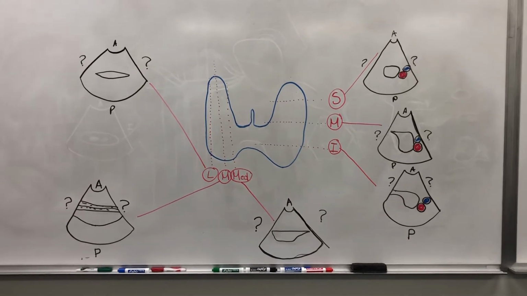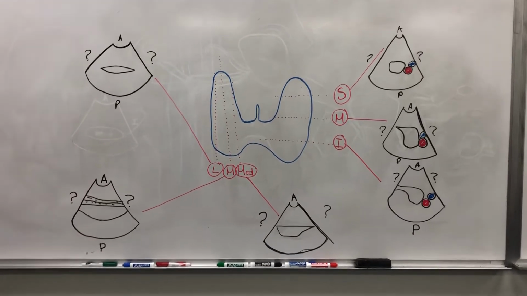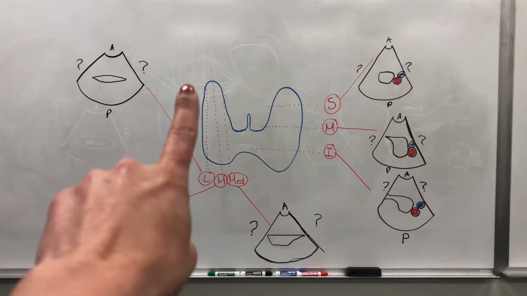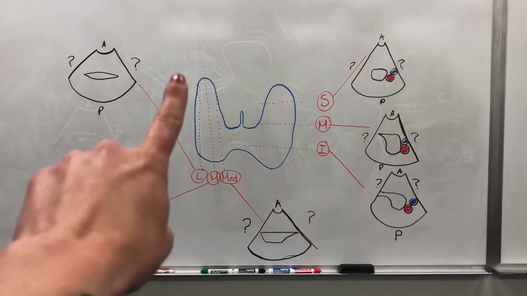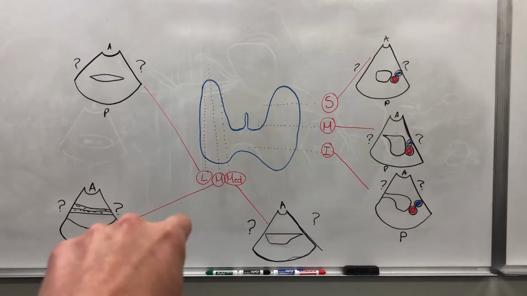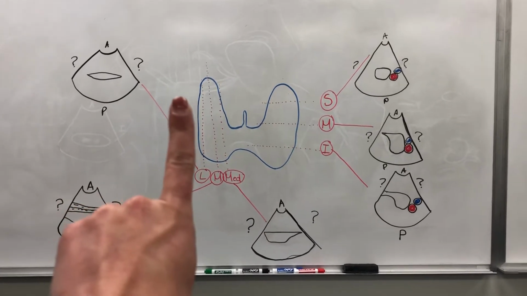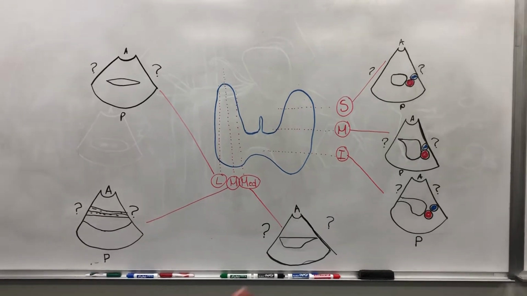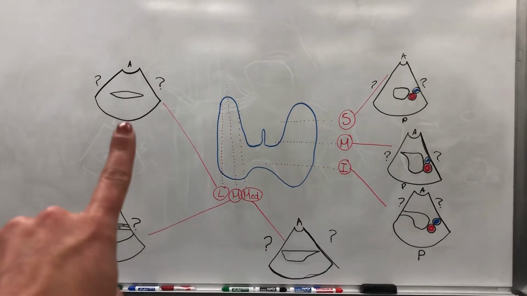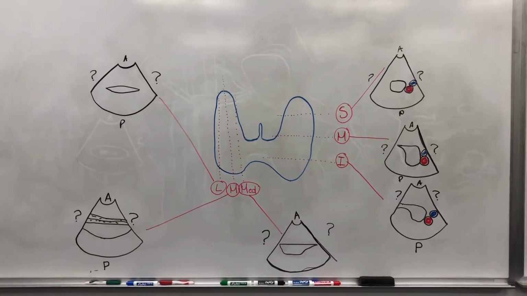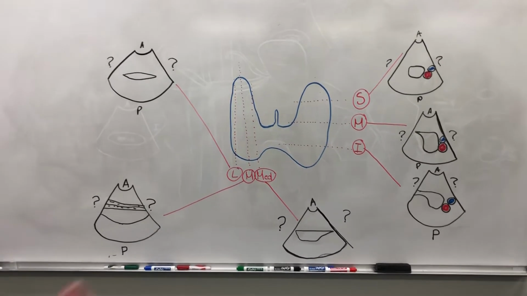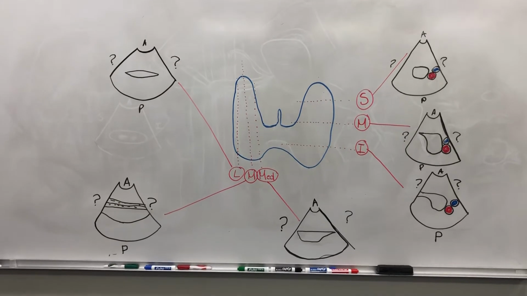So once we start sweeping from the carotid more medially, you're going to come into the lateral portion of the thyroid. So again, if we imagine like right here is where the common carotid would be laying in regards to the thyroid. So lateral, and then we sweep in medial, and you can see our first little dotted line cut, which is going to be our lateral section, which you'll see up here. It'll be a nice little sliver slice shaving of the thyroid gland in sagittal plane. So we're always scanning from anterior to posterior with the thyroid.